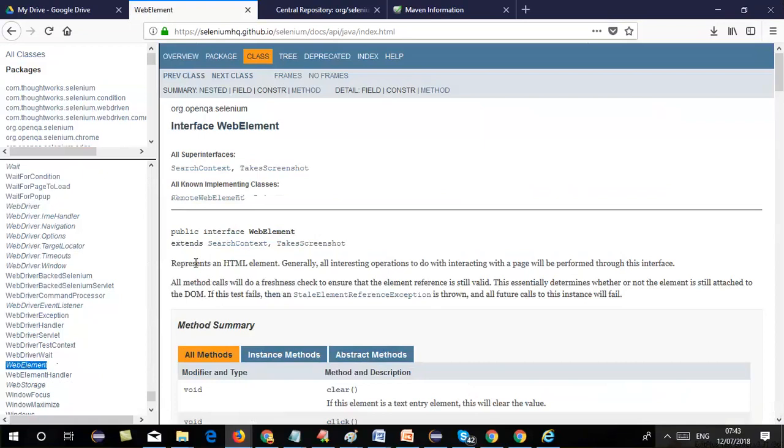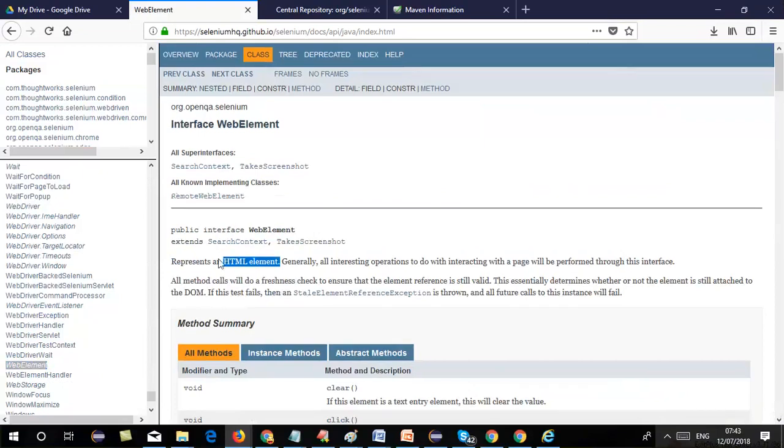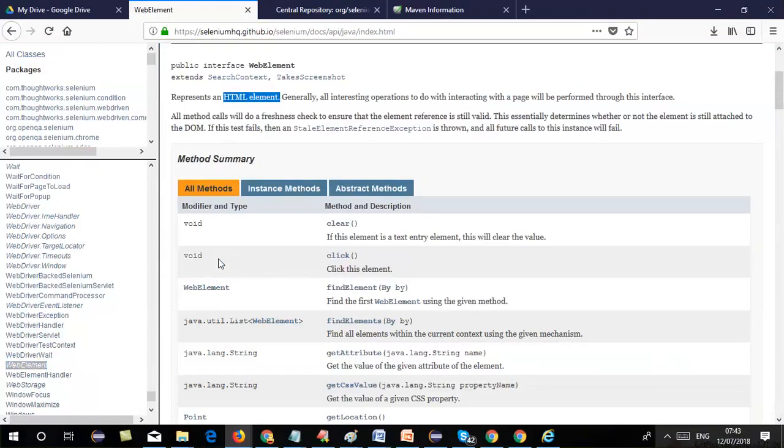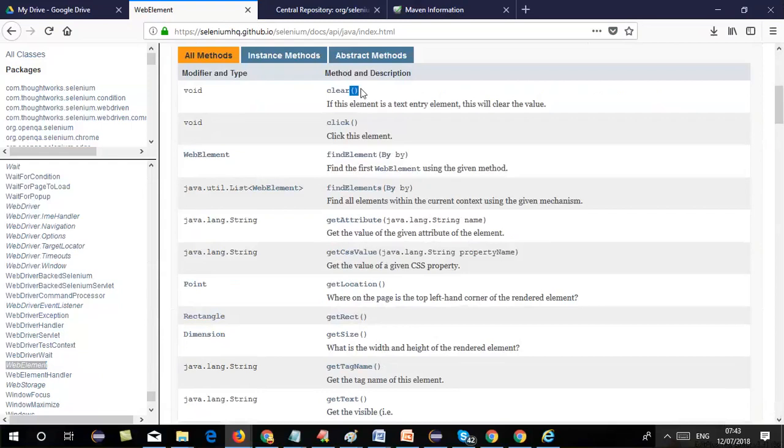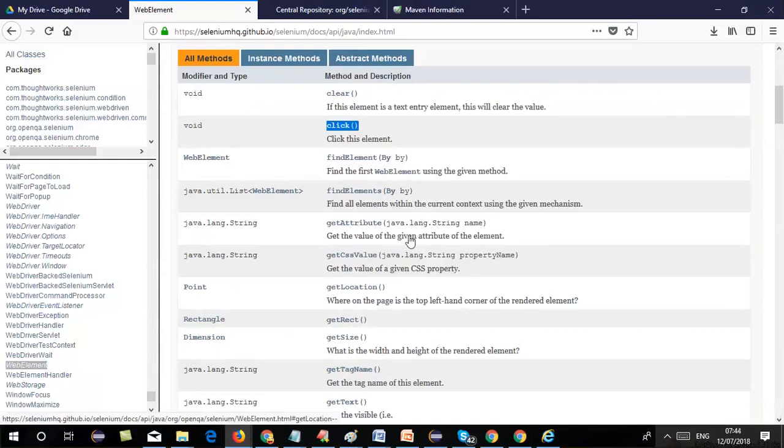This is a general interface which represents an HTML element on the page, meaning a generic element on the page. And this has got functions, like click.